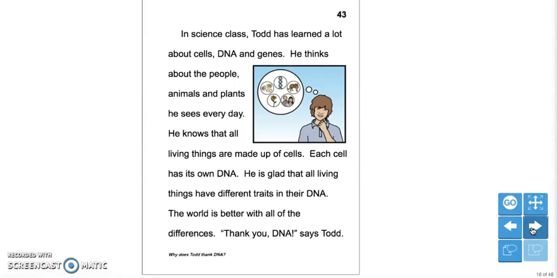In science class, Todd has learned a lot about cells, DNA, and genes. He thinks about the people, animals, and plants he sees every day. He knows that all living things are made up of cells. Each cell has its own DNA. He is glad that all living things have different traits in their DNA. The world is better with all of the differences. "Thank you, DNA," says Todd.